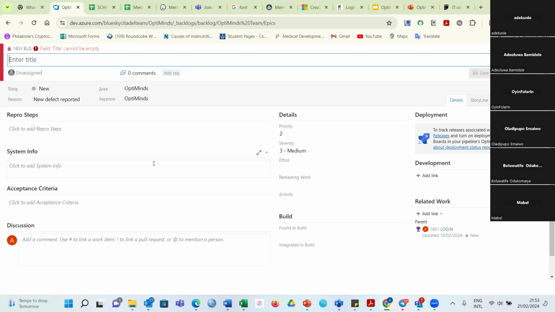Okay, but then it will still be left in the UAT done column. No, so you move bugs to in dev. Every time you raise a bug, you move it from whatever column it is to in dev, so the developers can pick it up. Okay. Thank you. Yeah, you can close this because we are not raising any bug.